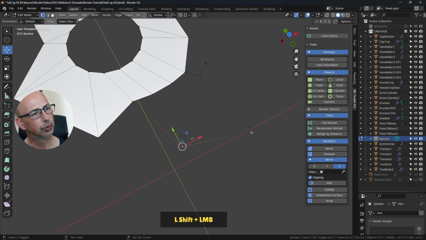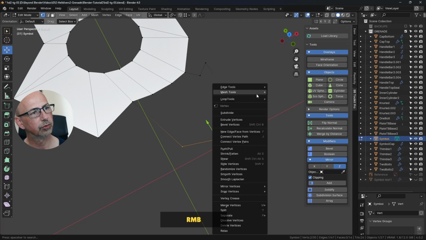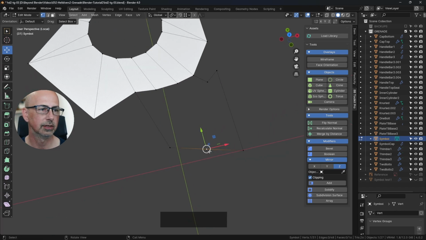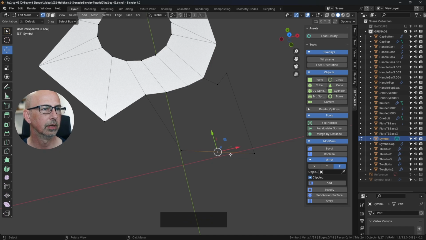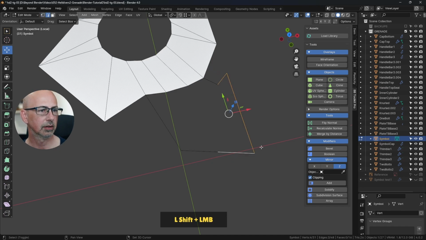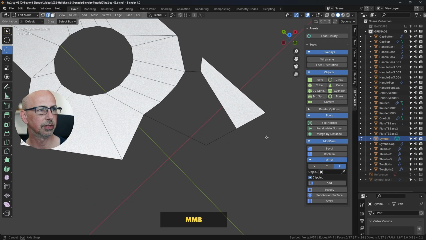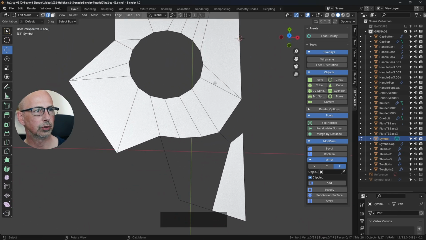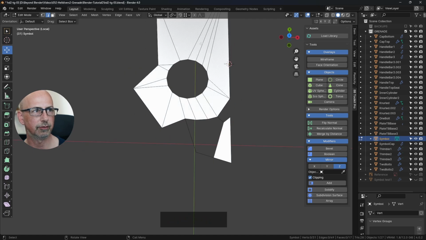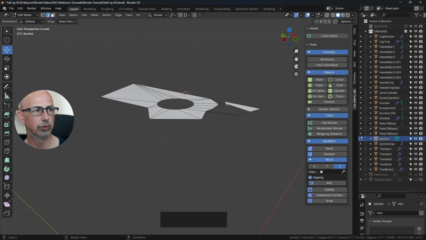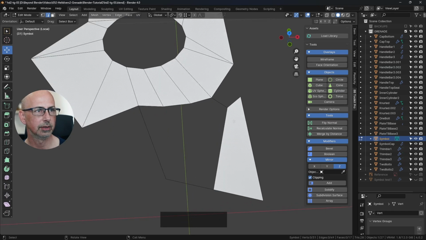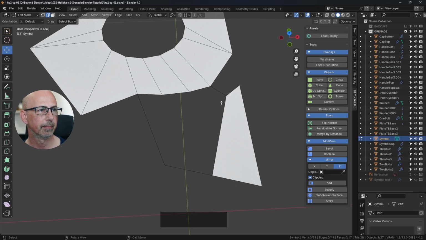If you want to, you can also select an edge, right click and do subdivide, if you want to add another vertex just inside this length here. And the reason for that, you may want to, for example, add a face like this. So you have a quad there. You may have noticed that I'm adding triangles, but that's not a problem because this surface here will stay flat. So it's not going to have any problems when I subdivide it. I'll show you why that is later on as we move along.